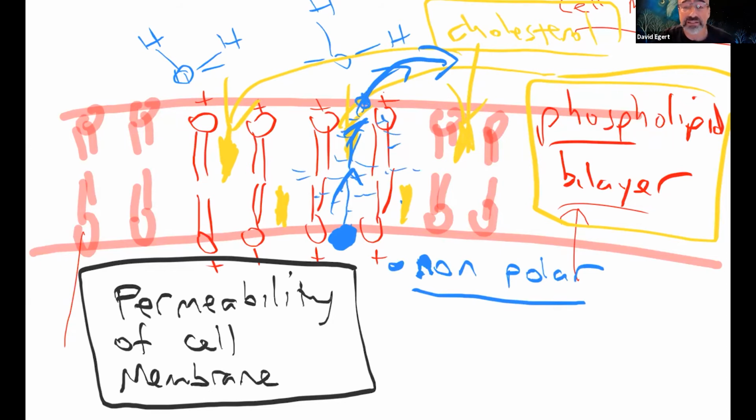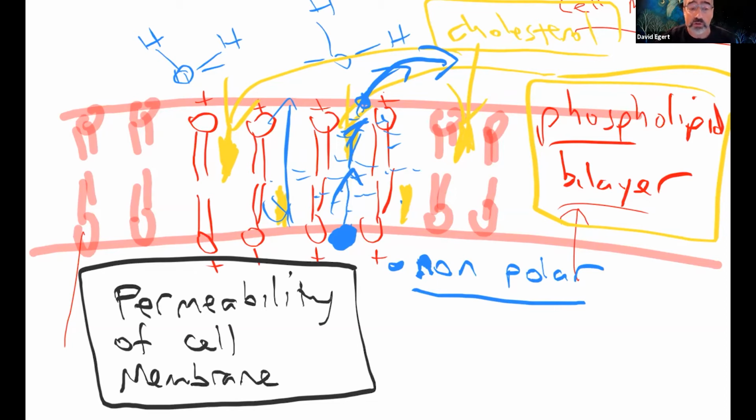Once you're on the other side, something's going to have to pick you up and carry you away. But getting across the membrane, if you're non-polar, it just happens. Right? Because the actual expanse of the membrane from one side to the other is this non-polar region of these hydrophobic tails. So things that are non-polar don't need help to cross a membrane. If you're a steroid hormone and you make it to the cell membrane, you just drift across and end up inside the cell without any help. Drugs that are non-polar can just get into the membrane without any help.